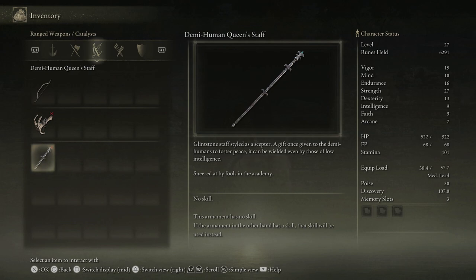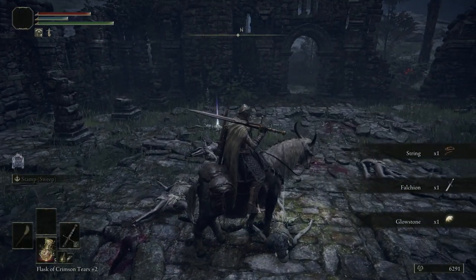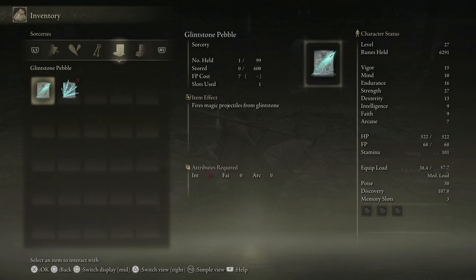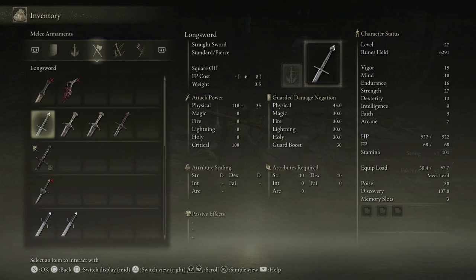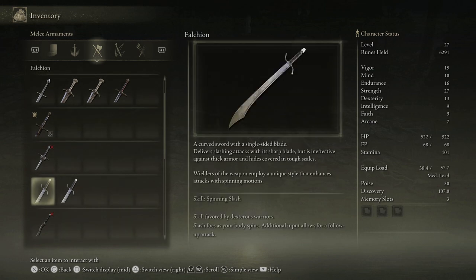Okay, demi-human queen staff, glintstone staff styled as a scepter, a gift once given to the demi-humans to foster peace. It can be wielded even by those of low intelligence. It's interesting that they reached out for peace, and I guess there might have been for a little bit with the demi-humans, actually. But clearly it didn't work out. I don't know if the Falchion has any lore, but let's take a look at it. Falchion. Oh, now I have two, so I could dual wield it. Wielders of the weapon employ a unique style that enhances attacks with spinning motions. Sick.